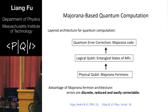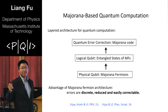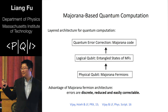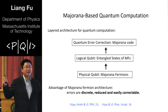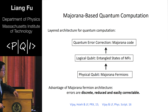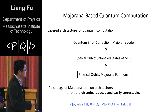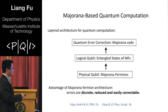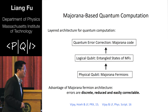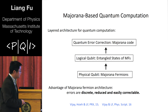Yeah. All right. So let me now move on to the second part of this talk. So we see that when Majorana fermions are spatially separated, they are protected. The hybridization between Majorana fermions decays exponentially as a function of distance. But in order to really use Majorana fermions to store quantum information, we also need to couple different qubits, right? Eventually it's of no use to just have a single qubit. Now, this is where I think things are getting really interesting.